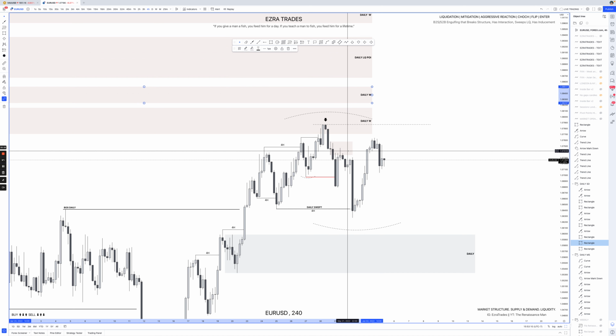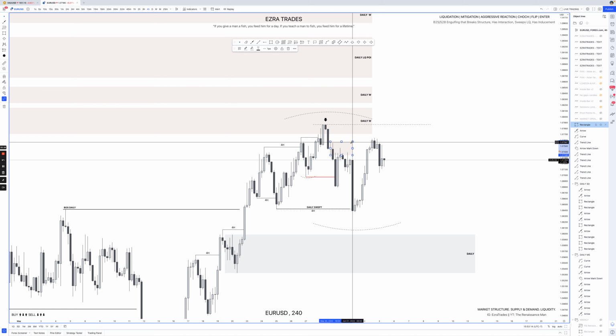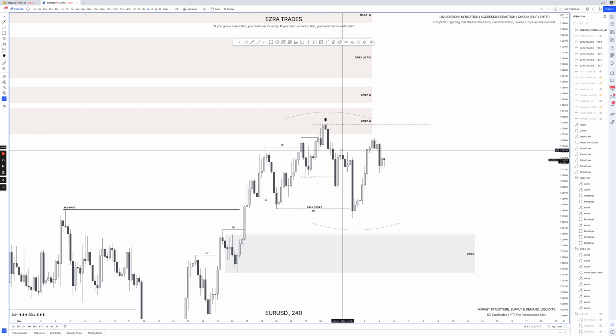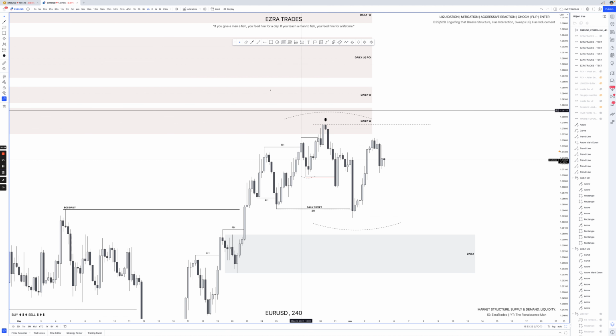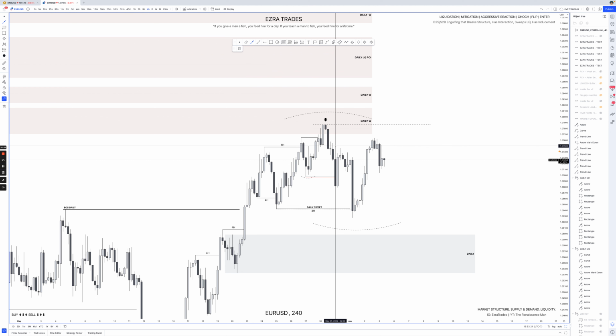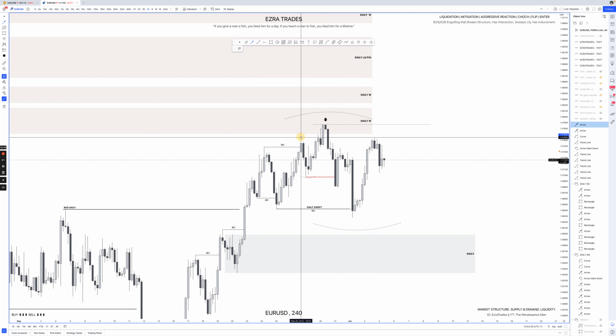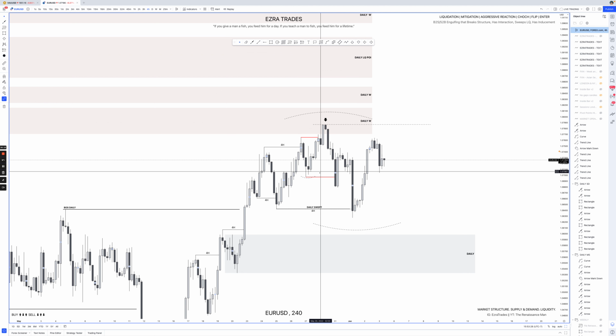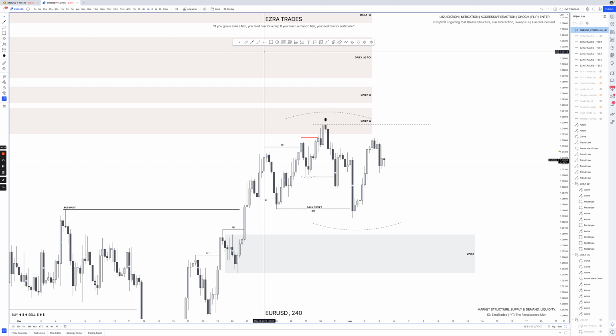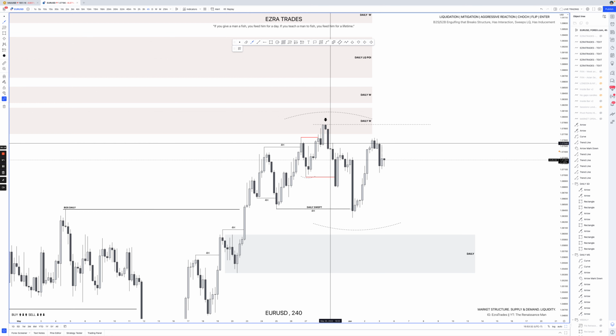Price comes into this. We could even mark out some structure in here. Well, we're going to do that later, right? We're a little bit early in that, but we're just trying to understand structure here. So the way that I see this, we pull back, we form this high, and then what do we do here, for example? Actually, what I can do is mark it like this, that way we take the high, we take the low, right? Good change of character there.